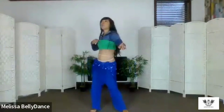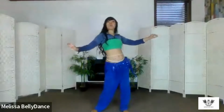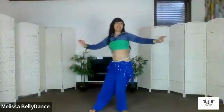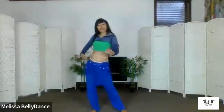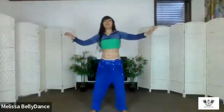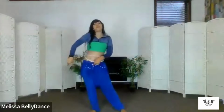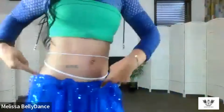So now you can let your chest go. Less isolated. It's bigger, it's more free. Don't forget to keep the figure of eight going. Make sure you've not just turned it into a side-to-side motion or you're exaggerating one hip more than the other. Make sure you're completing your figure of eight all the way around. Really, really complete it. Okay? So really pushing through.